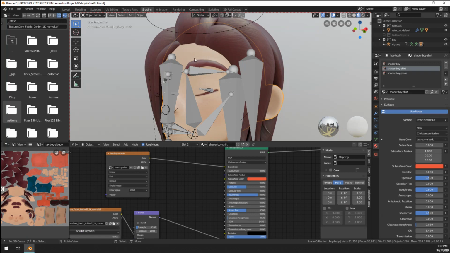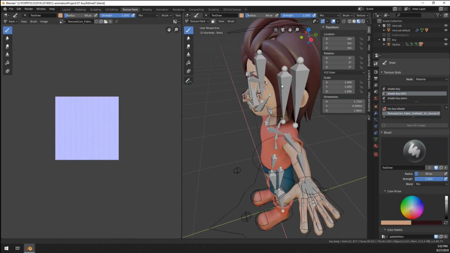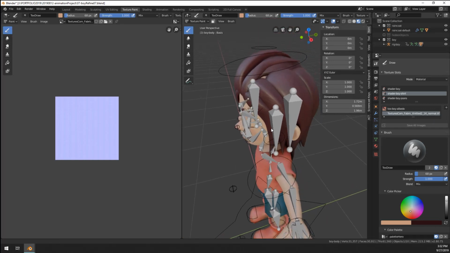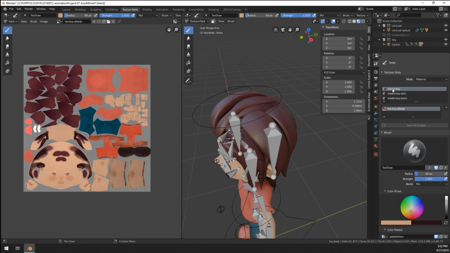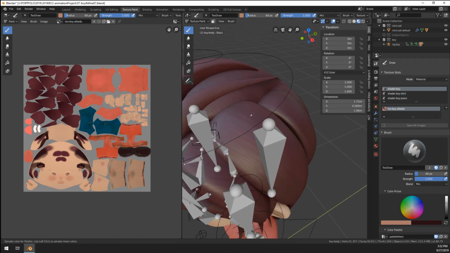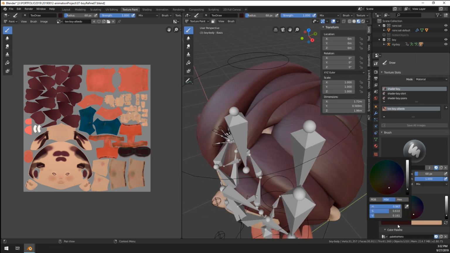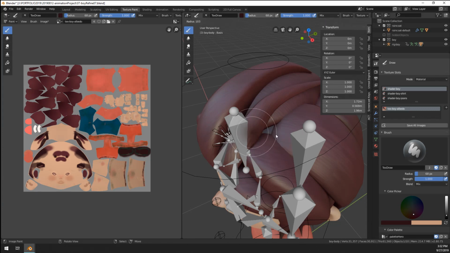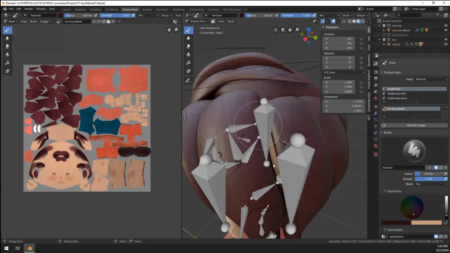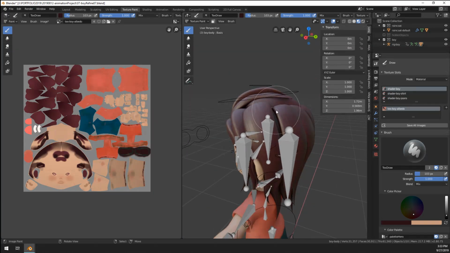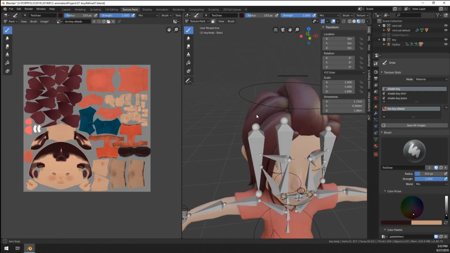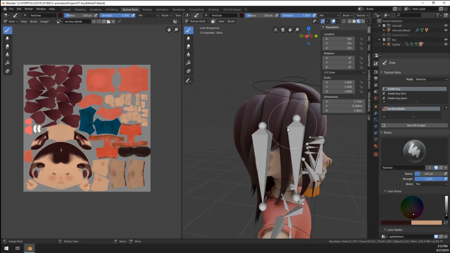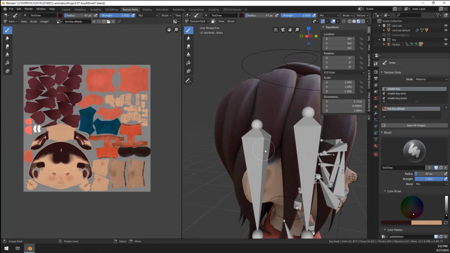Why is there still? Let's go to texture paint. Select our texture file albedo on the shader boy. Select this brown. Yeah, still have some white space here.